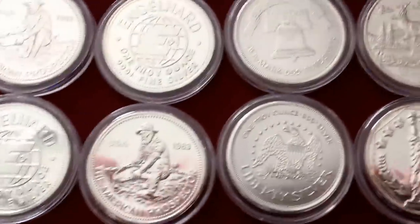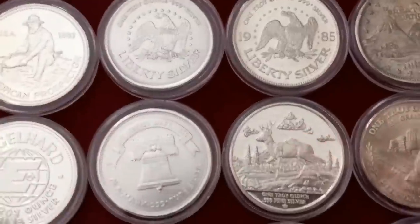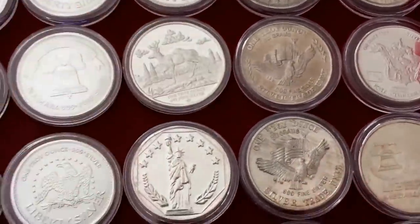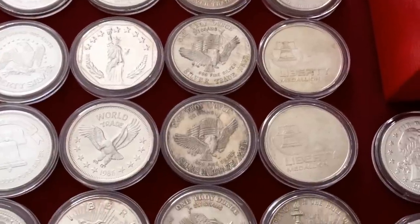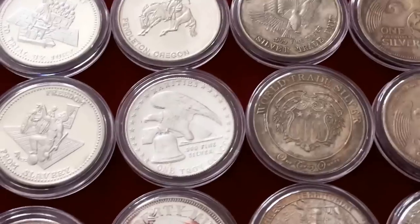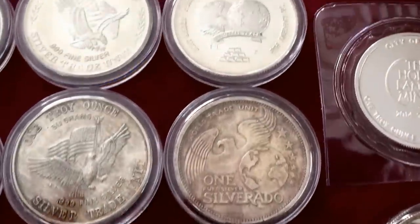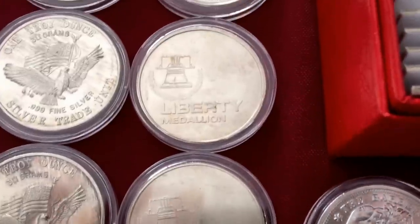And here I'm just going to go into some other generic rounds. I just have some newer A-marks here, a couple older 1984 and 1985 A-marks. One of my favorite things — this is just a generic from NPM, they're Northwest rounds. I do have a lot of fun going to the local coin shop. If you guys haven't seen my local coin shop videos, check them out. I like going and finding these older rounds — believe it or not, a lot of these do have premiums and sell pretty good. I got some nice old ones from the 70s and 80s and I just really enjoy these older rounds from various mints.